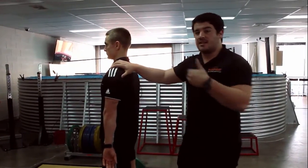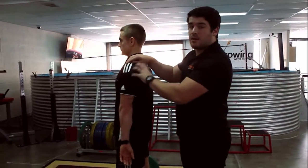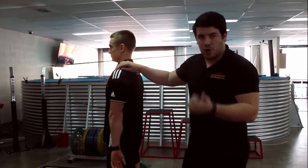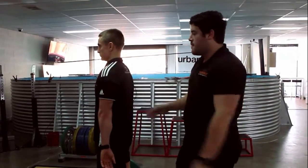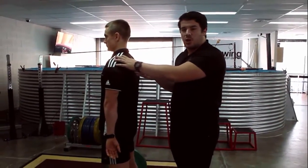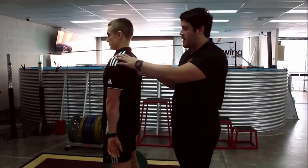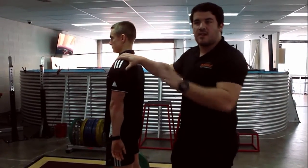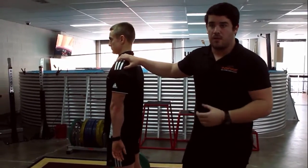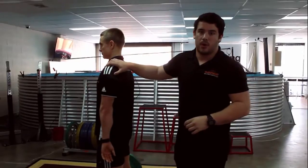The further the arm rotates internally, the weaker these external stabilizers in the shoulder get. This is a huge cause of shoulder pain, impingement-based pain, and even mid shoulder pain, where we might have discomfort through the middle of your shoulder blades — it'll feel like it's just underneath your scapula. Getting this training balance wrong is a key mistake that a lot of people aren't aware of, and that we spend a lot of our time trying to help people with.